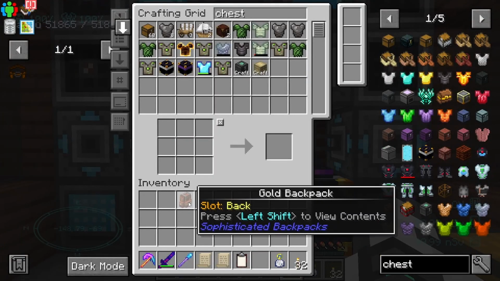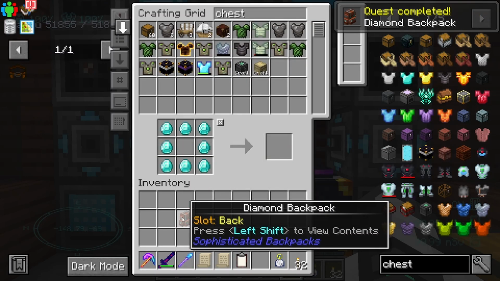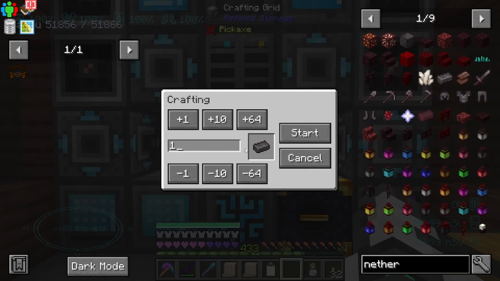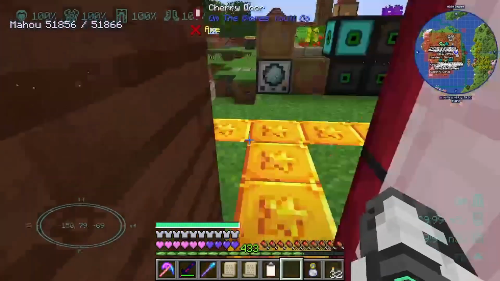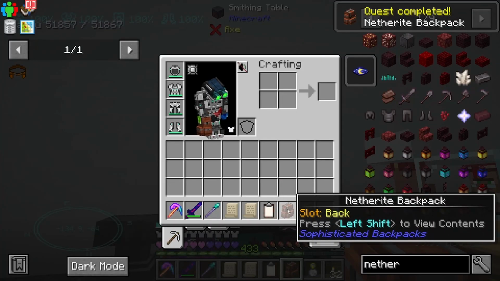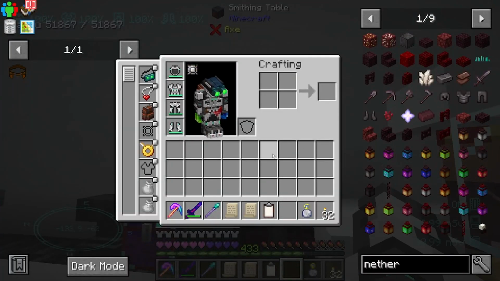So, to make this the next tier, we just surround it with diamonds. Easy enough. That is a quest. And then, yeah, netherite. Should probably have a stack of netherite just hanging about. Oh, I just made 2 by accident. That's fine. Our smithing table is all the way down here. And there is, I think, the biggest backpack. Yeah, there's no uses for this. Just going to go back on our back.